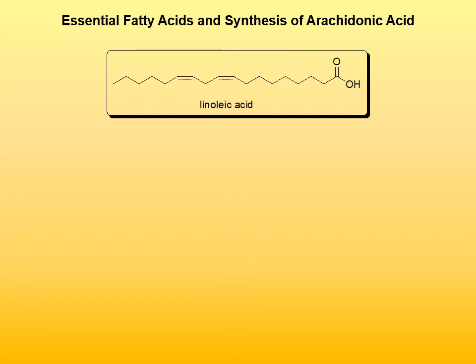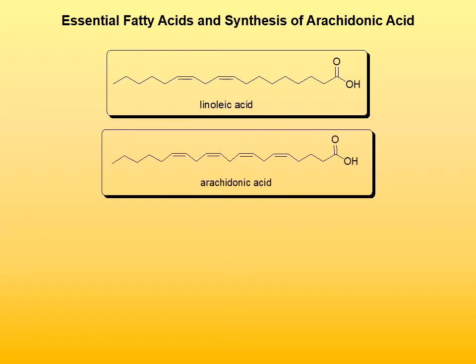Now, essential fatty acids, which were mentioned earlier in one of the previous lectures, are essential because they are needed for synthesis of arachidonic acid and then in turn for biosynthesis of eicosanoids. An example of an essential fatty acid is linoleic acid. And this is the formula of arachidonic acid, so you can see further desaturation of linoleic acid leads to arachidonic acid. Arachidonic acid is released from the cell membrane, and eicosanoids are synthesized in response to inflammation and tissue injury.